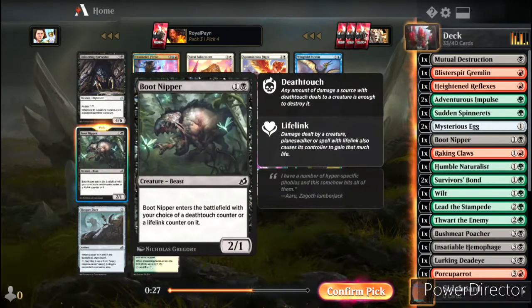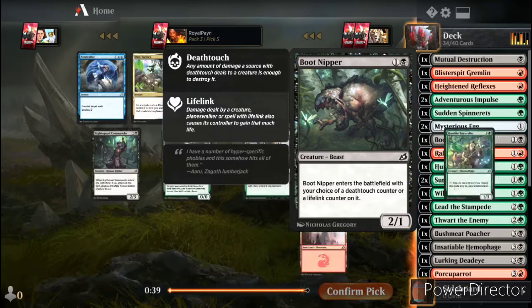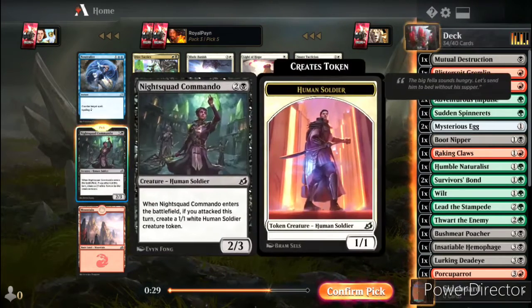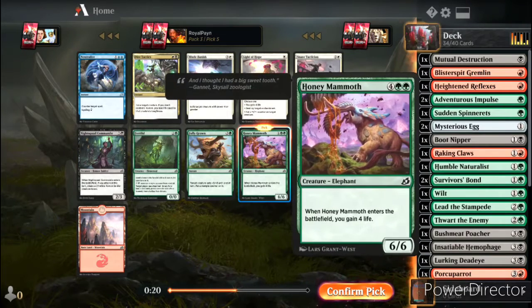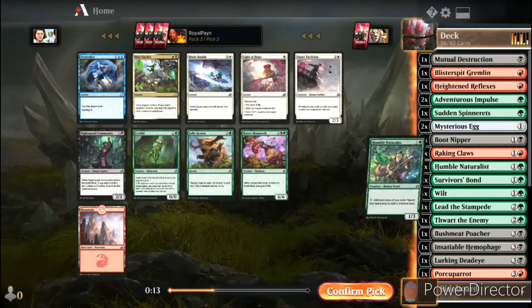Alright, what's this? Boot Nipper. Death Touch or Life Encounter. I do need some smaller fries. We're gonna go with the uncommon, because it's very possible we can get another Boot Nipper. Alright, 3/3 until end of turn. What's this? Why not just put a raid on it? Okay, Ramper. Not really interesting. We'll just say ramp.